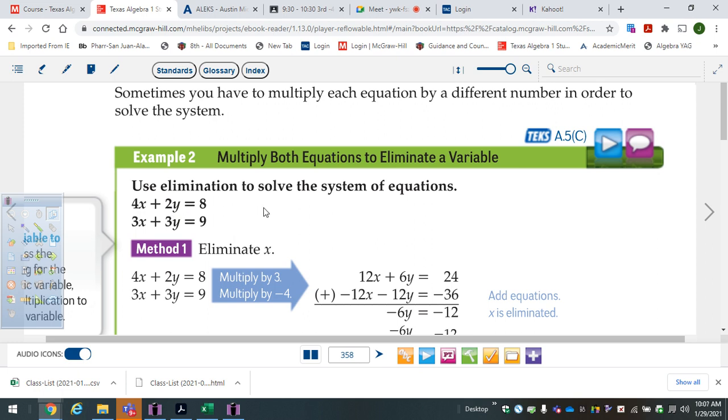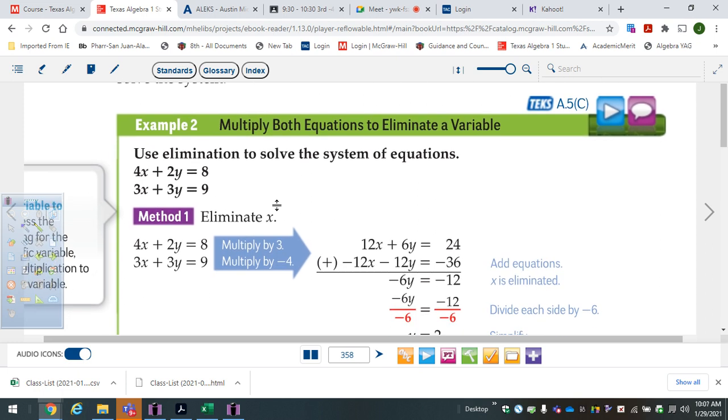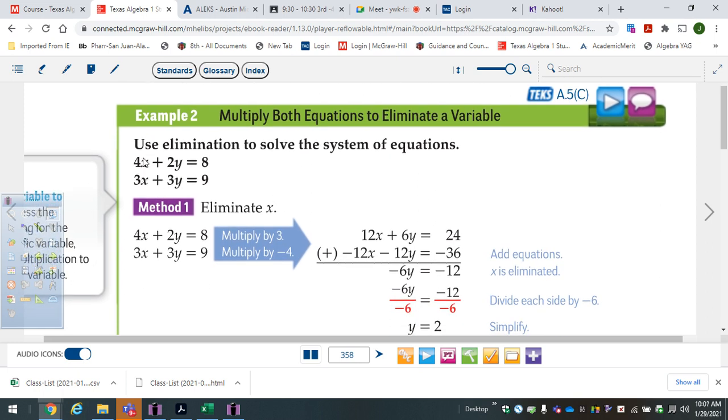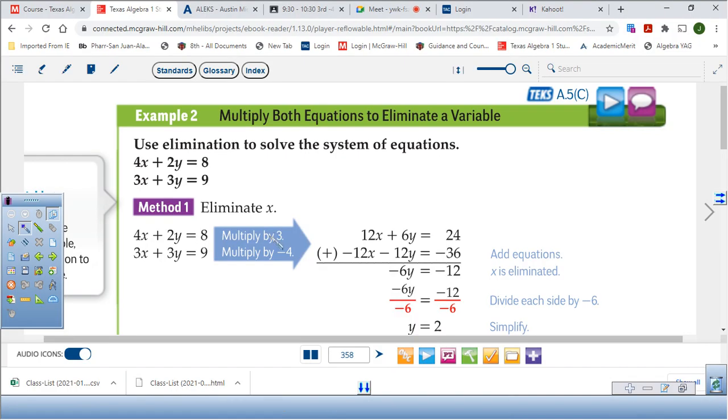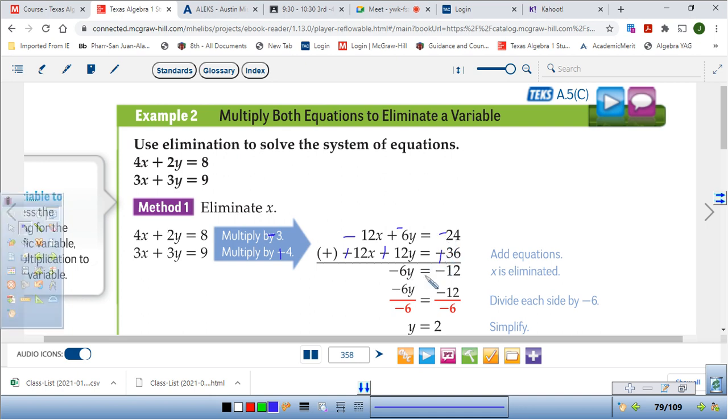Now, in my opinion, this is what they did. If you think what they did, they got rid of the x's. They made the x's opposite by multiplying by a 3 and multiplying by a -4. Realistically, you could multiply by a -3 here and a +4 here. And then you would have a negative here and a positive here, and they would sort of cancel out. This would be positive, negative, negative, positive. And everything would be just the opposite of it. Until you finally get this, you'd get the same answer.